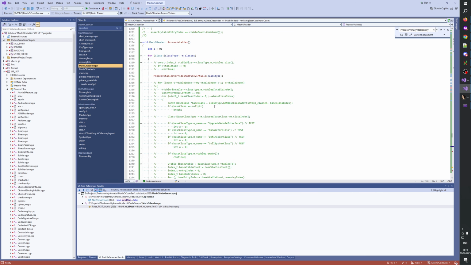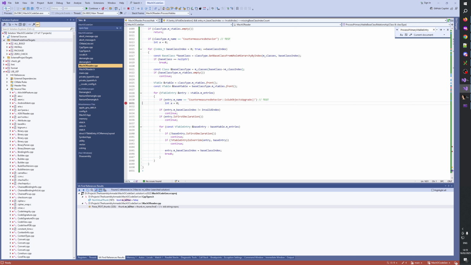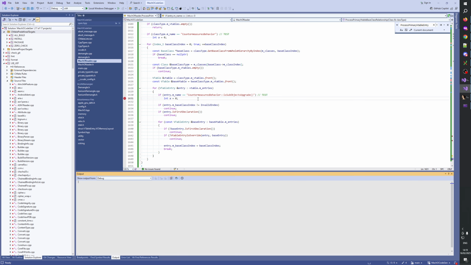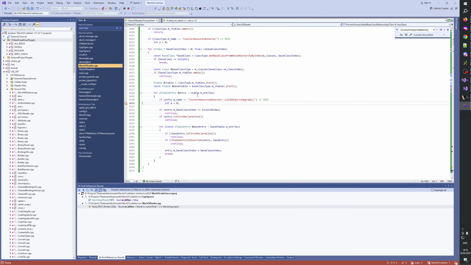Ugh. Why is there no upgrade module interface? Let me see. Let's go back. That's weird. Let's go to upgrade MOOCs, and then we look at that.